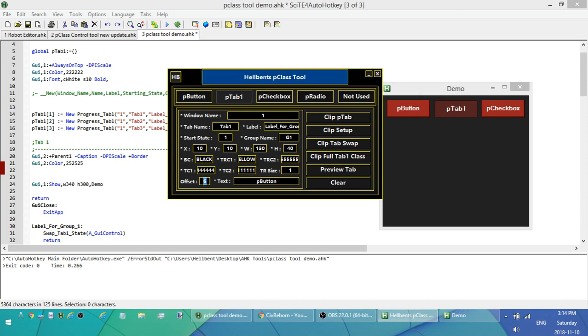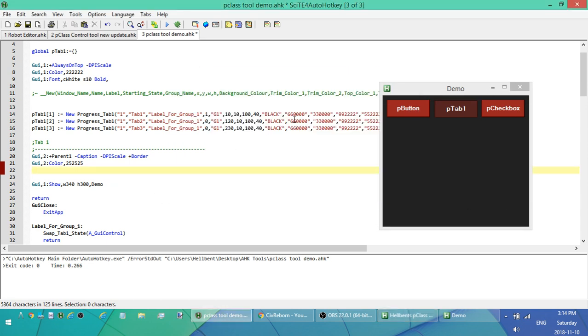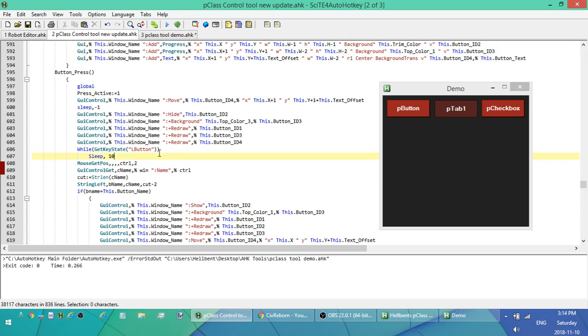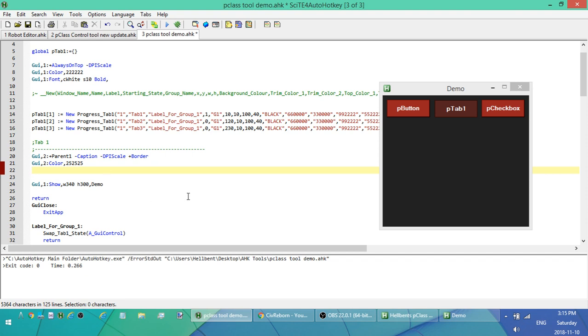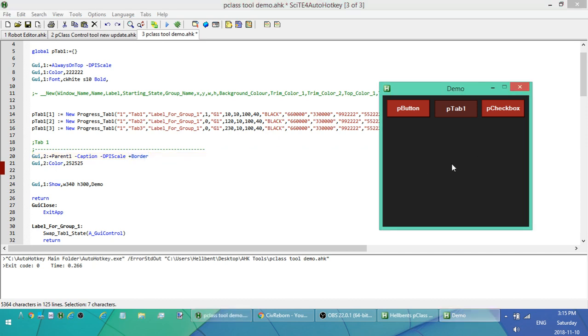So if you want to do that, you'll have to work out how to do that. It's included in the code, so if you go through the code, you can see how I did it, if you want to do something like that. But anyways, like I said, I added a border. The border makes it 1 pixel off. If I wanted it to be centered, it's going to be 1 pixel off just because of that border, or maybe it's 2 pixels off. But anyways, I'll add it in anyways. It shouldn't look too wonky.